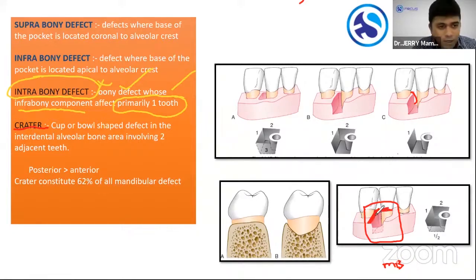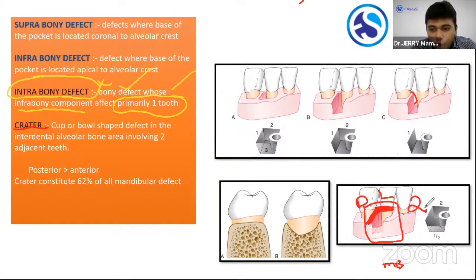Which is this wall? Shubham, tell me which is this wall that I'm drawing first. We just discussed it. Yes, very good. Just put the first letters: for distal, you can put D, and for lingual, L. So you have distal and lingual walls present in the coronal end of this whole defect, at the topmost. When we open the flap, the first thing we see is that there is a wall here and a wall here. So it is a two-wall defect at the coronal end.